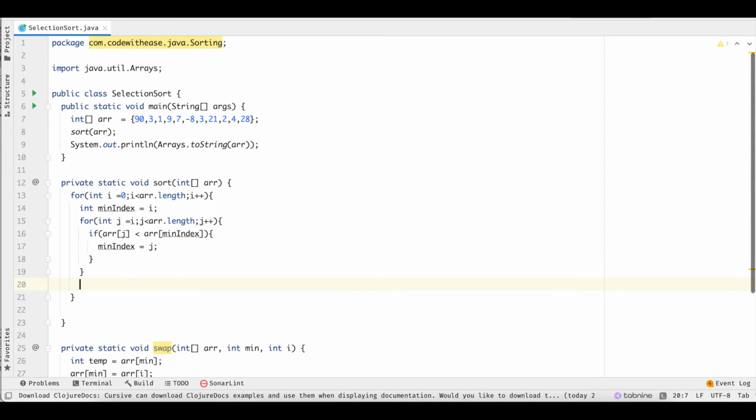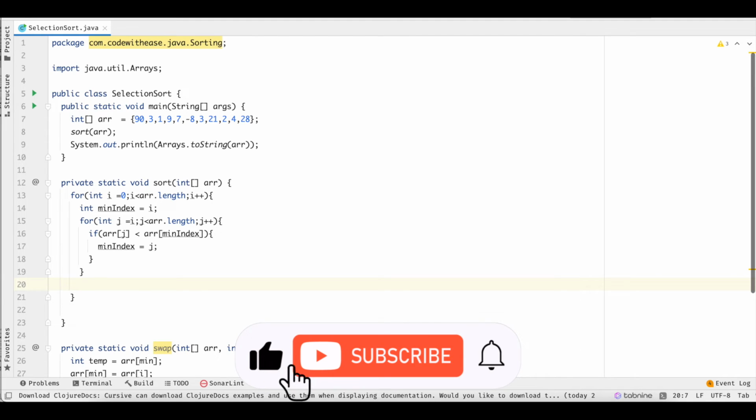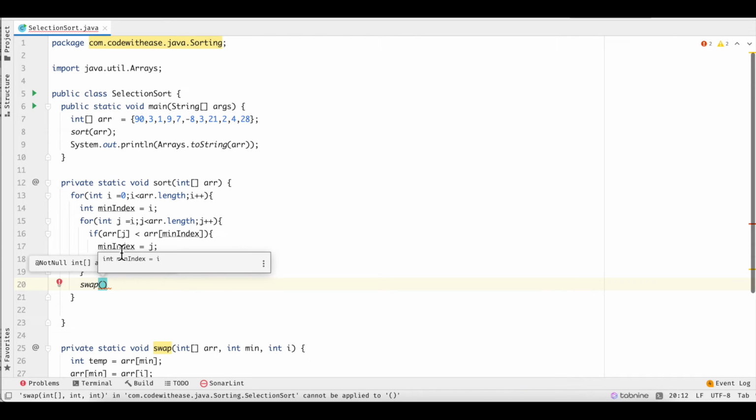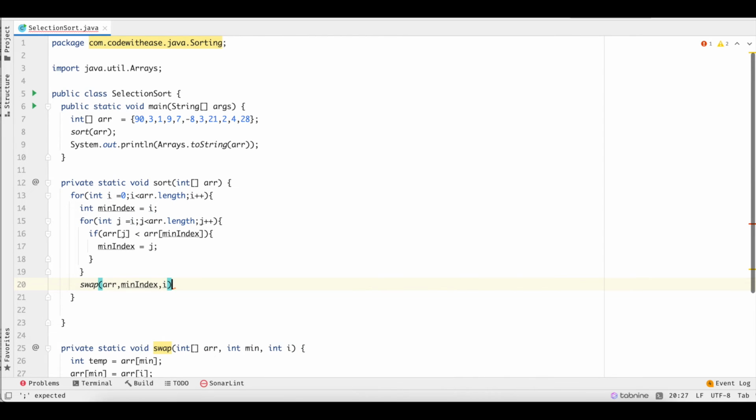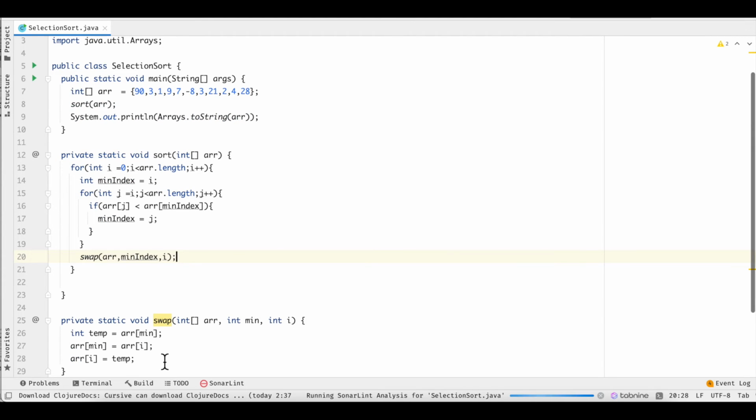Now outside the inner for loop, as we discussed, once we have collected the minimum element in this iteration of the inner for loop, now we have to call this swap method with the minimum index that we have found and the element with which it needs to be swapped. So that is going to be the ith element because i is at the beginning of the list. So these are the two index positions that we pass, the i and the minimum index, and then the swap method is going to be called. Within this, we are simply swapping the values at both the indices, the element at minimum index and the element at ith position. So that's all, that much is the code change.